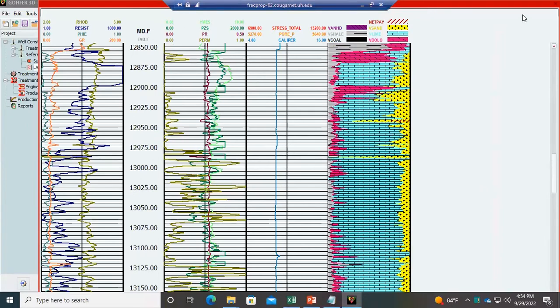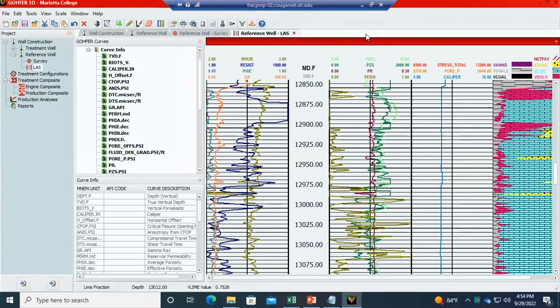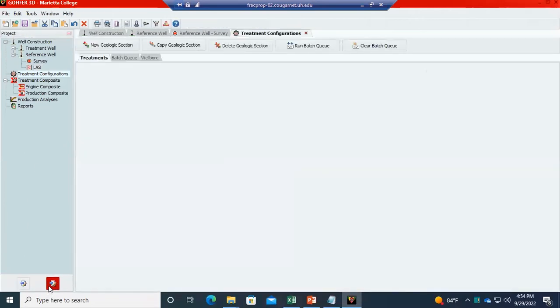So simply we can use this module to calculate the geomechanical parameters for the next steps. Then once you finish any module, you can simply click on this button to go to the next module.